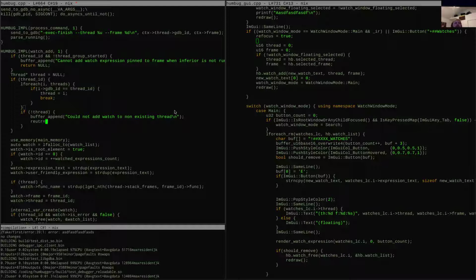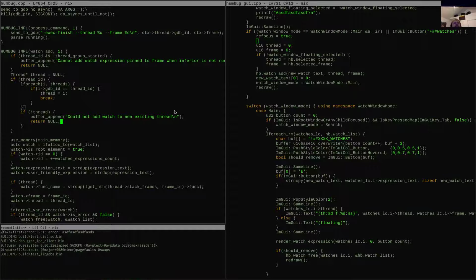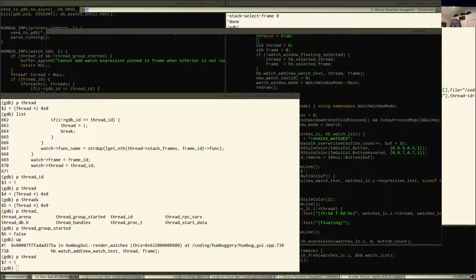Return. Okay. Got some basic error detection, a little bit of robustness there.